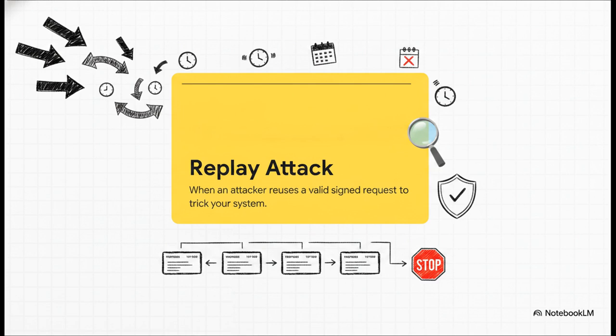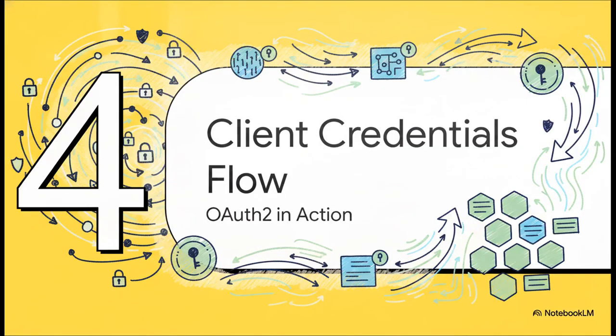But consider the infrastructure required to make timestamp checking work across a massive distributed system. You need near-perfect clock synchronization across all your servers using the Network Time Protocol, or NTP. If your server clocks drift apart even a little, a valid request might look old and be falsely rejected, or an old request might sneak through. It is definitely safer than an API key, but it takes an incredible amount of careful, flawless coding by your developers. Which brings us to Section 4, the client credentials flow.